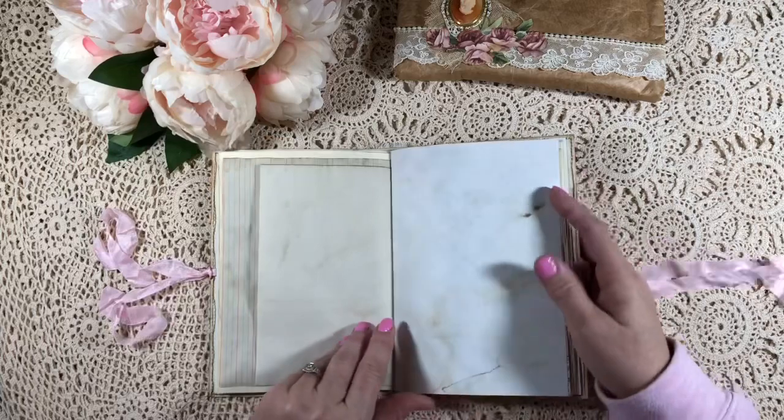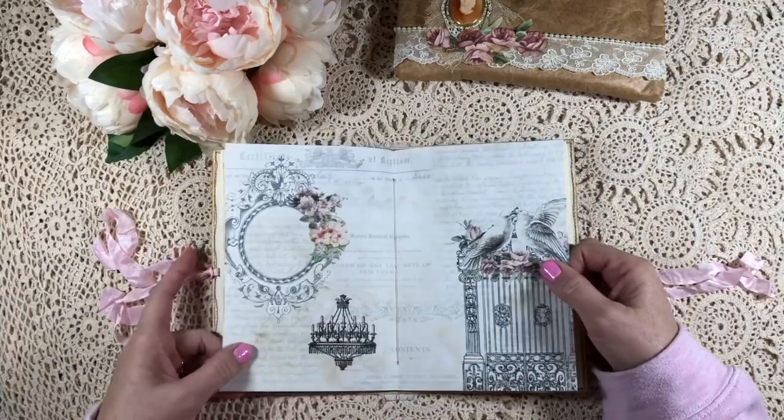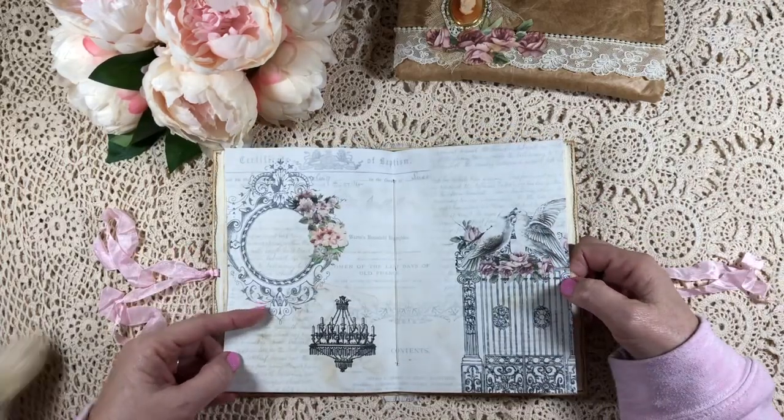So just quickly showing you what I've put in there. So that's another page. I've just used that as the center.